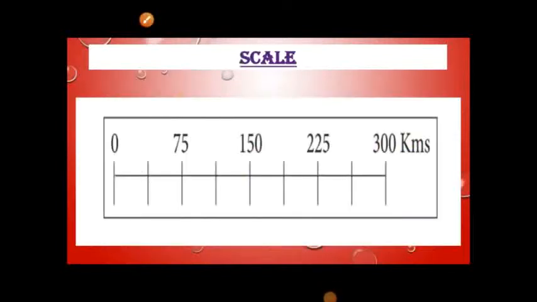Scale. The scale is the ratio between the actual distance on the ground and the distance shown on the map. For this purpose, maps are drawn to scale. Each map has its own scale, which is indicated on the map. Often the scale is shown with a scale bar or a line and number and is placed just below the title or somewhere at the bottom of the map.